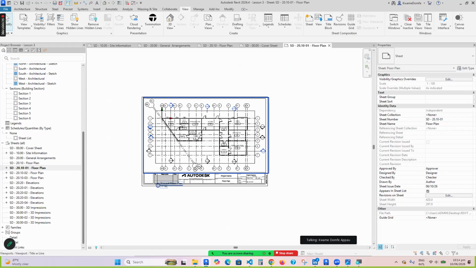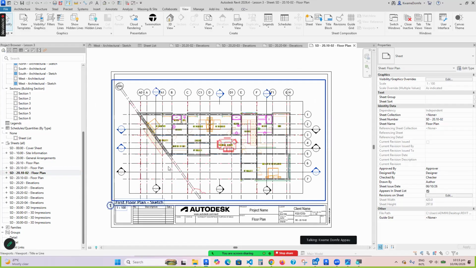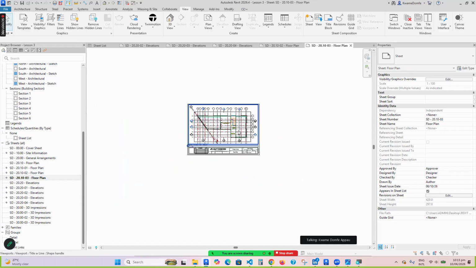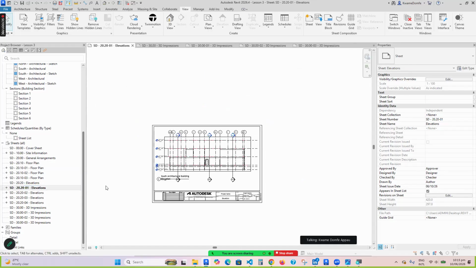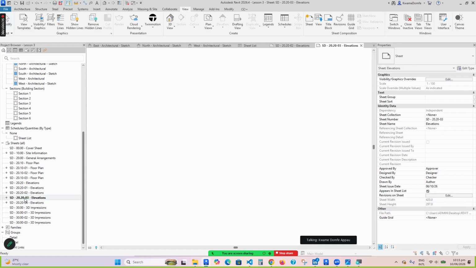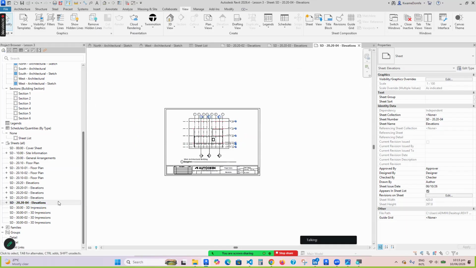Floor plan 01, I have my ground floor plan sheet done with a view on it. I have my first floor plan on the sheet. I have my roof terrace plan on a sheet. I have elevation 1, elevation 2, elevation 3, elevation 4, each on a sheet. If I need to add anything, it will be the 3D impression.